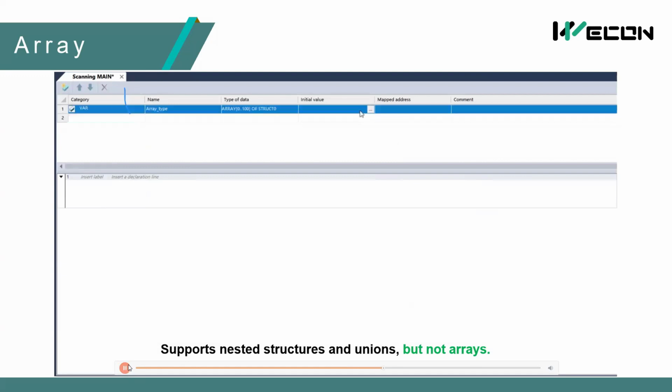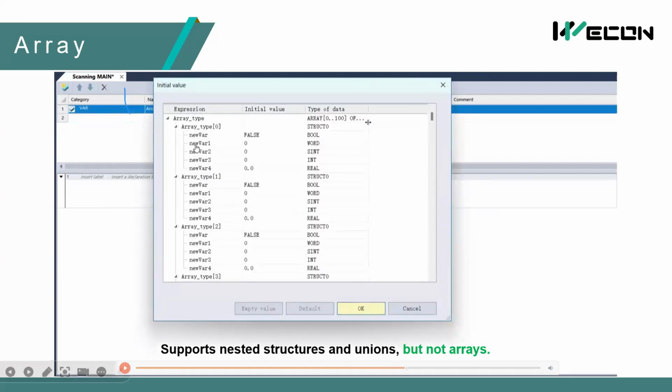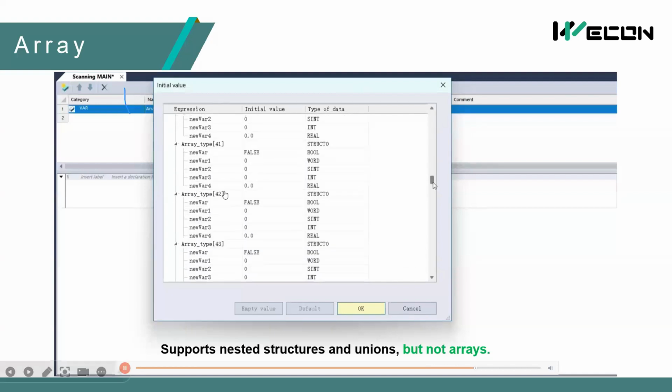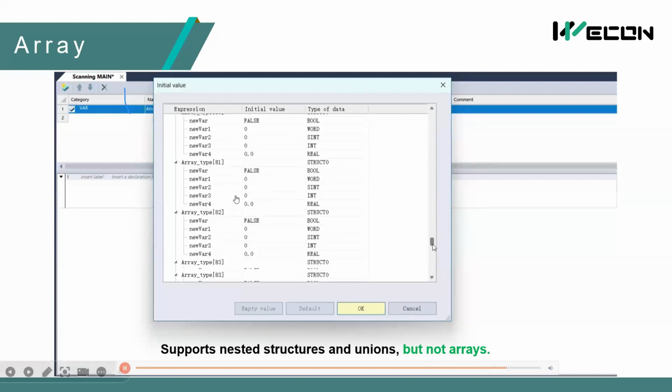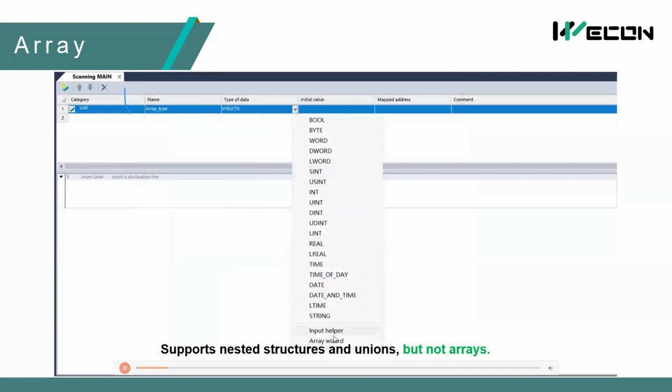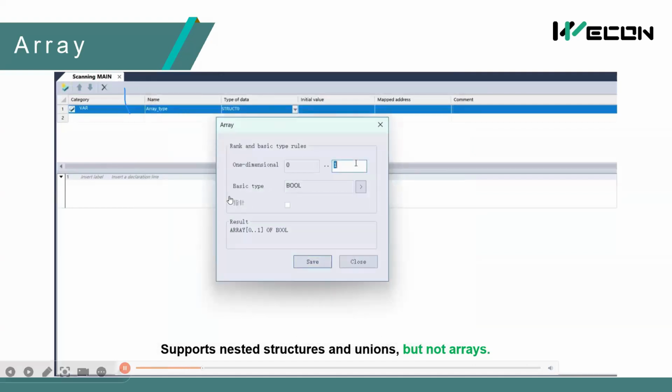Now we can see this is our array of this struct. Each member of the array is a structure.